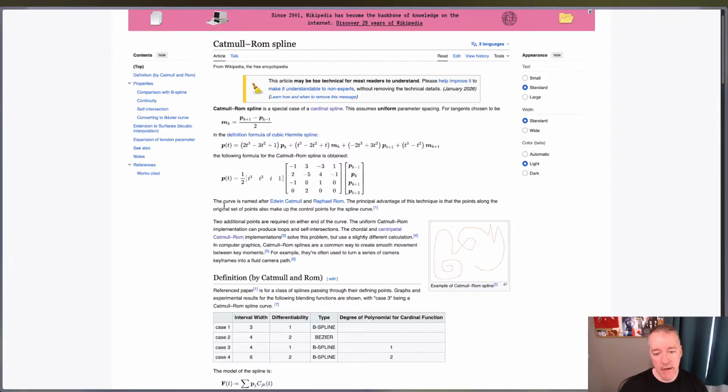But here, you'll note that the interesting thing about this is you've basically got a cubic formula. You have a bunch of weights across that formula, and then that multiplies by the points. Now, in the traditional one, you need 2 points beyond the end of the spline, the continuous spline.